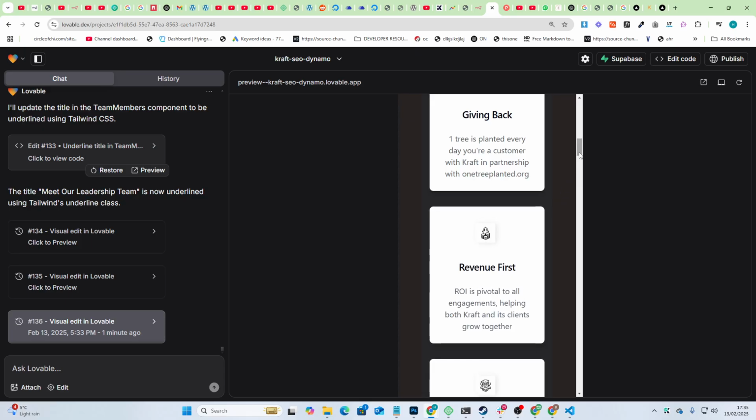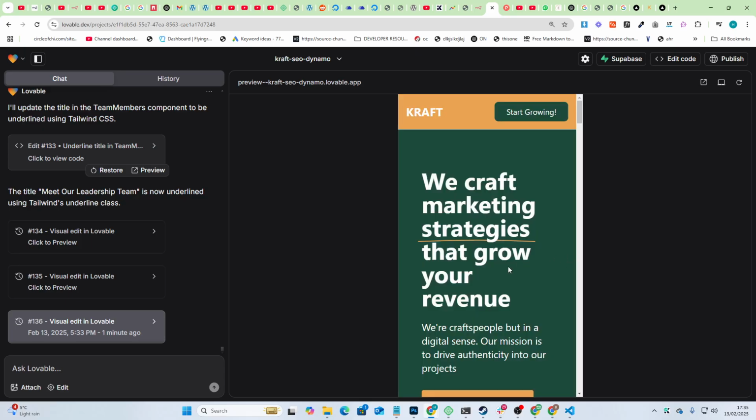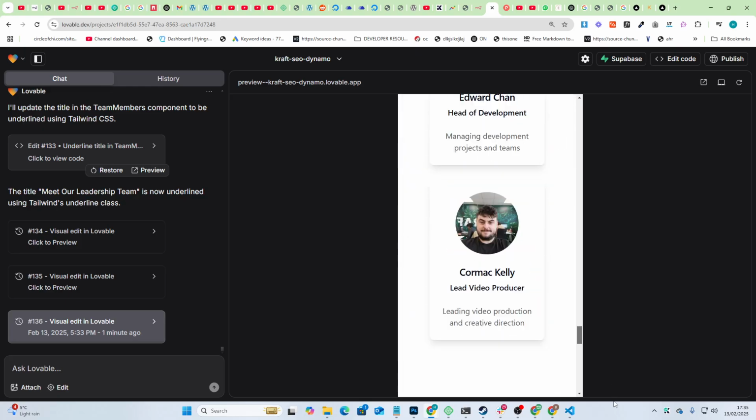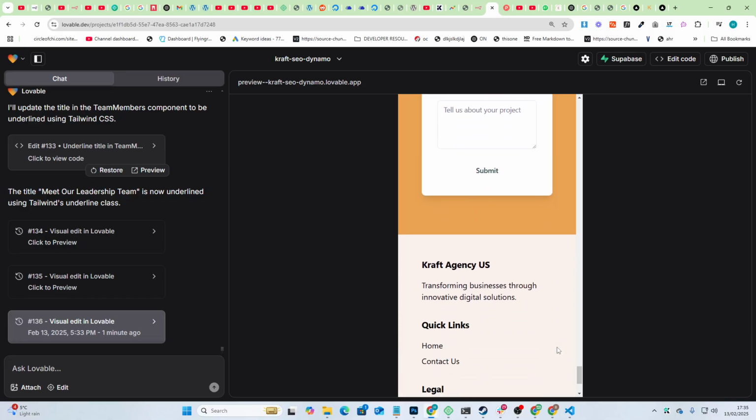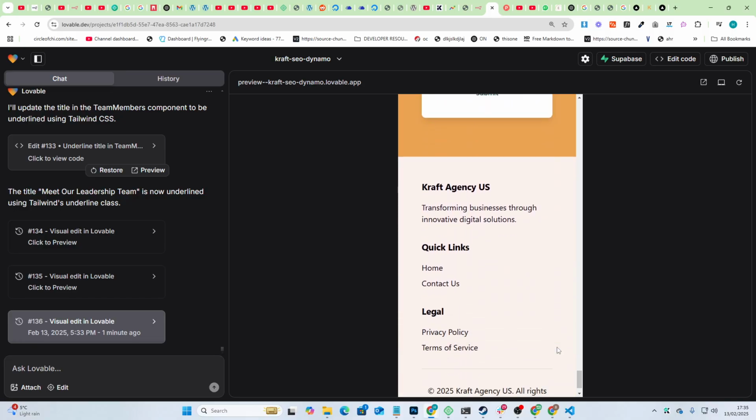I did originally start using Bolt, but Lovable is definitely more innovative than Bolt with what they're bringing to the table. It's kind of like the ChatGPT versus Claude thing. ChatGPT was like the big one that everyone used, but then Claude came along and they were doing some really cool things. Like they came up with artifacts, and they came up with computer use, or whatever it's called, MCP, I think it's called.